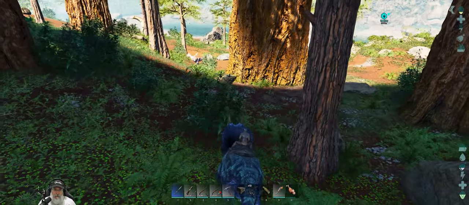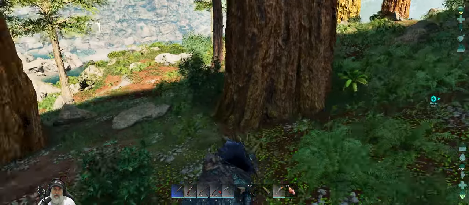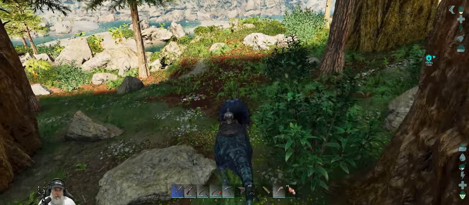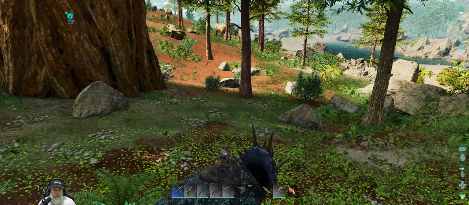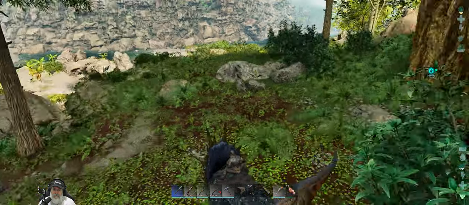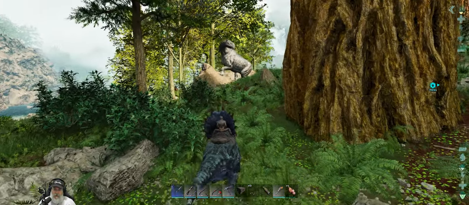Those are all pteranodons. They have a distinct sound to their wing flaps because it sounds more like leathery wings flapping as opposed to an Argentavis, which sounds more like feathery wings flapping. Oh, those Dimorphs wrecked that Karna. Okay, well, let's start moving this direction.